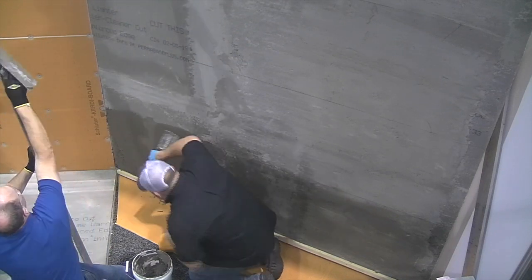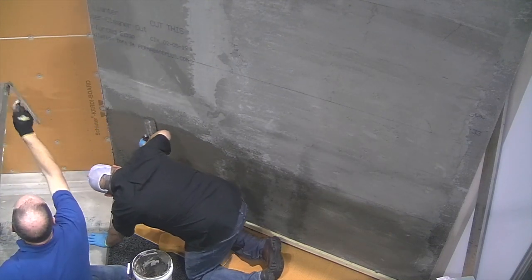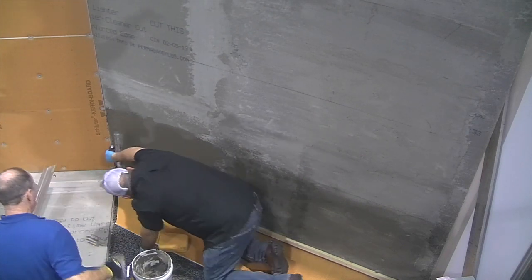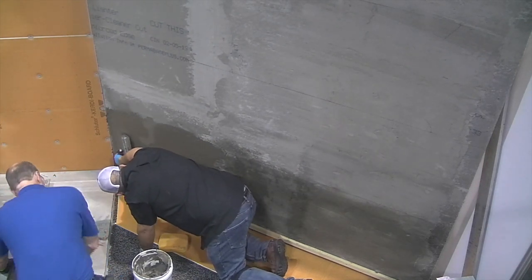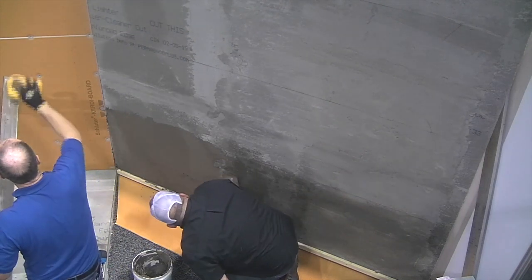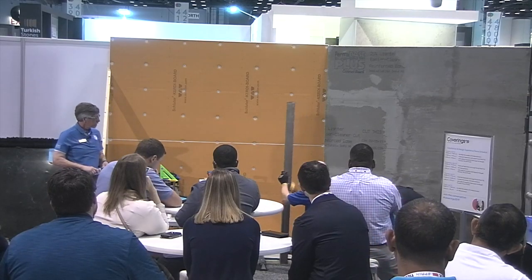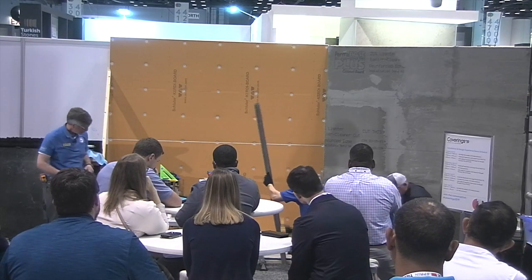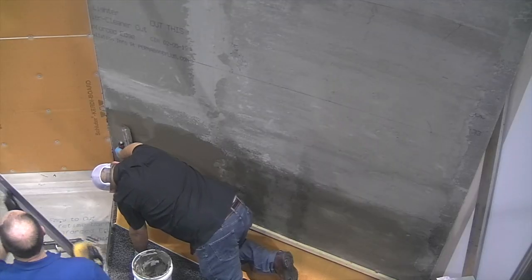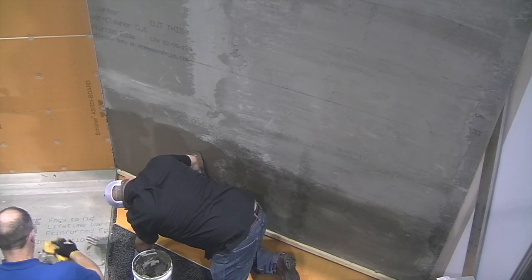You can see they're working as a really good team together. Today we're only going to be tiling the bottom section of the wall. Each of the next three days we'll be tiling successively higher installations. So we're just doing the bottom part today. They're just finishing up — nice and flat, ready to go. We have a ledger on the bottom and we'll be working off that ledger and bringing our tile up.